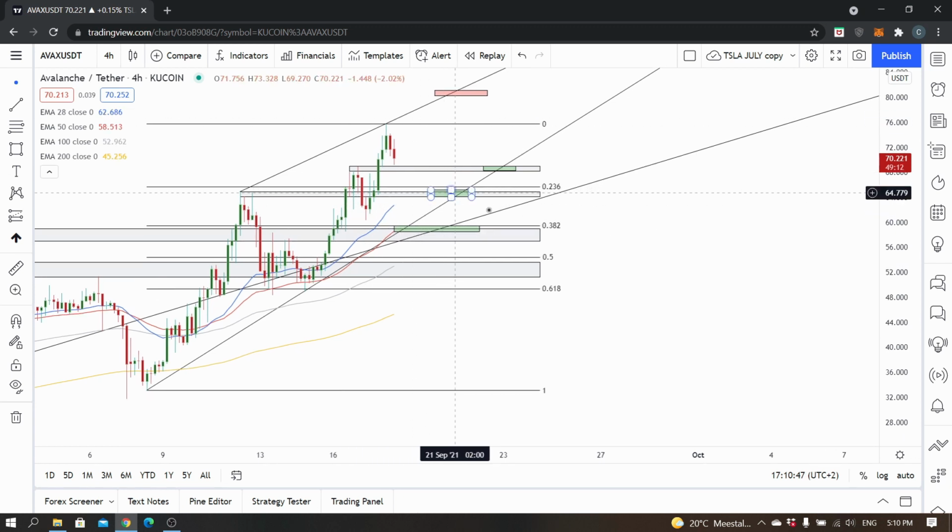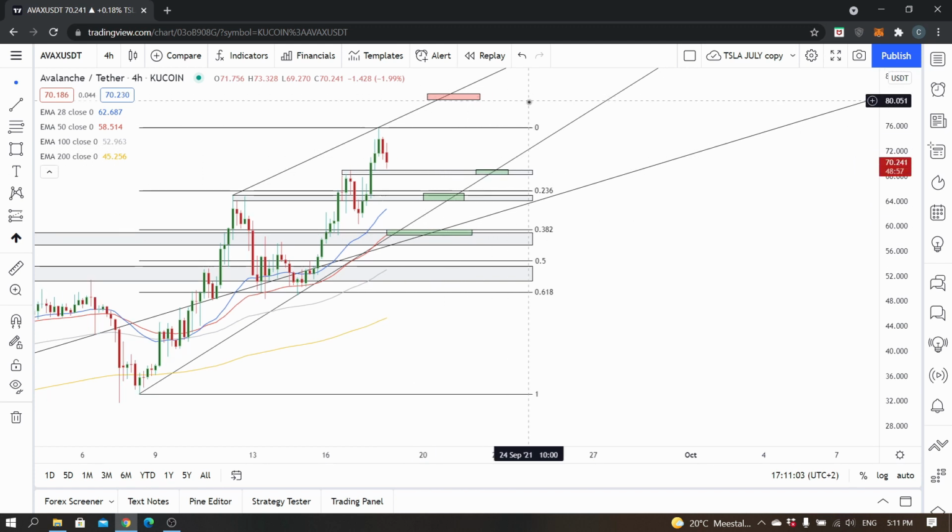If you are a day trader, I would just put a buy limit here, and if it hits, this will be a very good trade. If I were you, I would put my stop loss under this gray key level. And the take profit, you could put it at the 80 psychological key level. That would mean a 33% gain on one trade, and that's quite a lot. As I said earlier, this is based on the key level, Fibonacci, psychological key level, and the EMA.